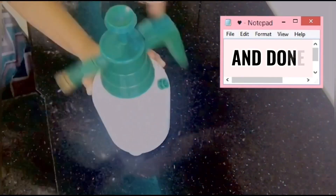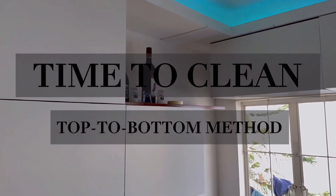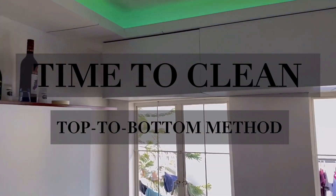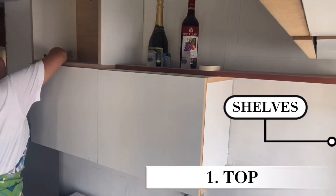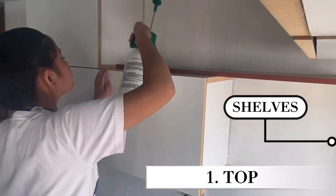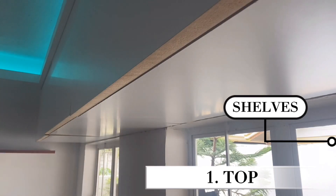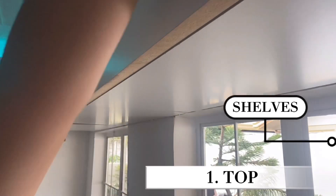And we're done — just shake it to mix it. It's finally time to clean and we're going to follow the top to bottom method. First, we start at the top: we're going to clean the shelves and upper parts of our kitchen. We remove dust, then we spray the all-purpose cleaner to clean up the shelves.